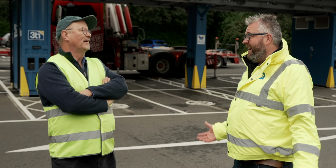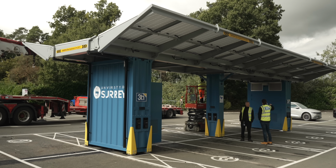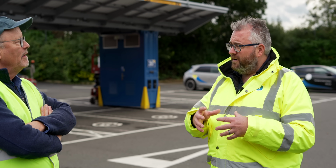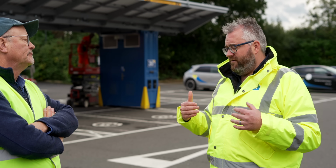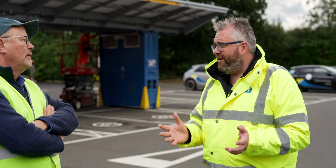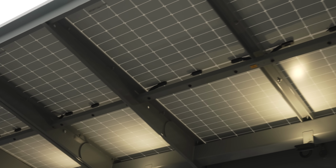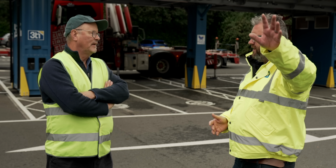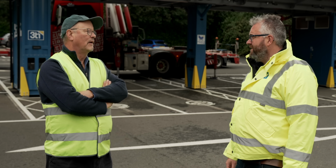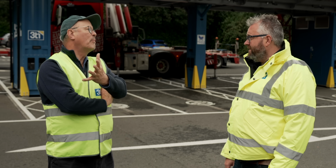Probably not. In reality, most of the time that solar is going to be feeding back into the site and saving them money on the electricity. And that's where going in behind the meter is quite important. Right. So if you think about the value to the grid of exported solar, maybe it's 4.5, 5 pence a kilowatt hour. If you think about the value to the site of exported solar, well, there's a whole university over there, they're saving, I don't know, 25, 30, 35 pence a kilowatt hour on their energy costs. Which over a year, you're talking millions of pounds basically on a big site like this.